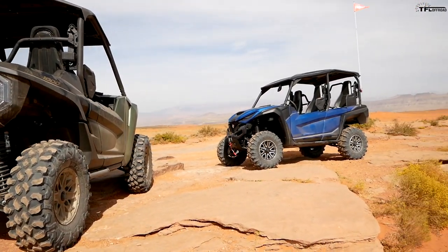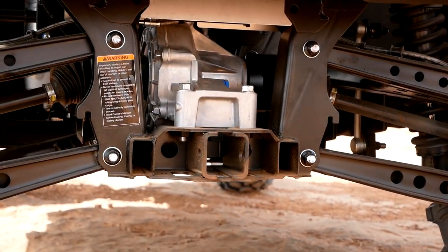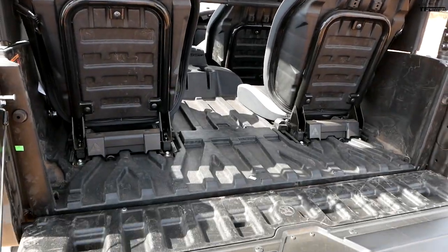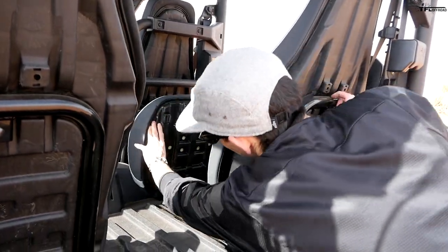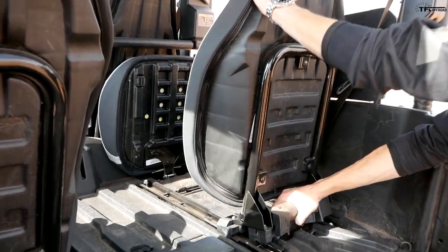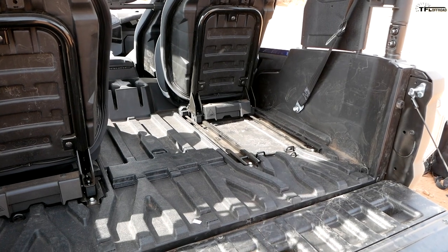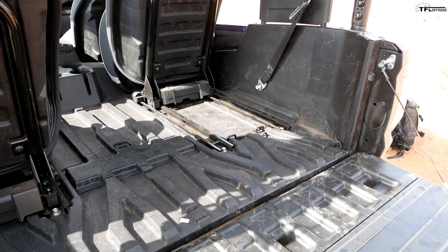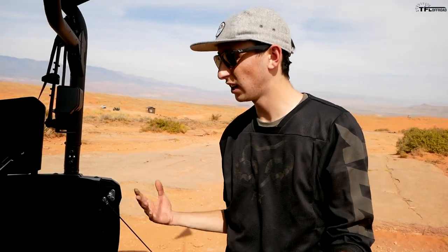This is very usable and maneuverable on the trail. On both the two-seater and four-seater you get a 600-pound hauling capacity and a 2,000-pound towing capacity — the receiver is already built in. Just one handle drops the tailgate, just like a pickup truck. To convert it, fold the bottom portion of the seat up, pull up on the latch, pivot the seat forward, and it slides into place — giving you more usable cargo space. Polaris gives you more usable cargo area in their competitive vehicles, but the seats aren't as comfortable.